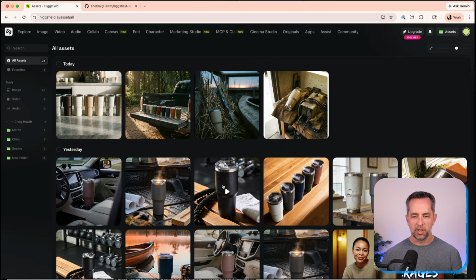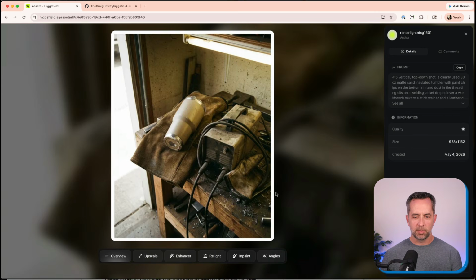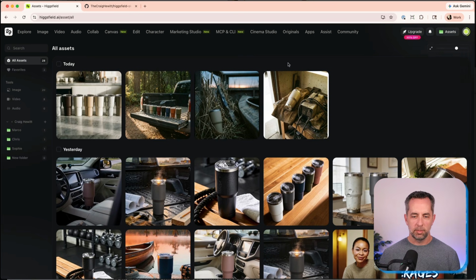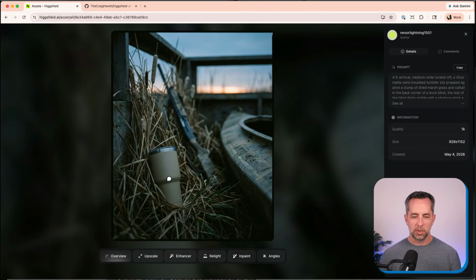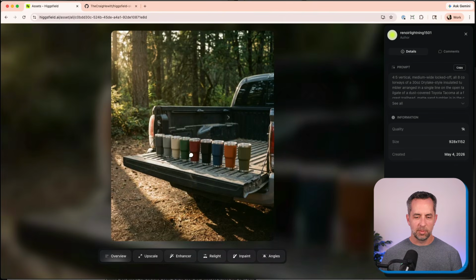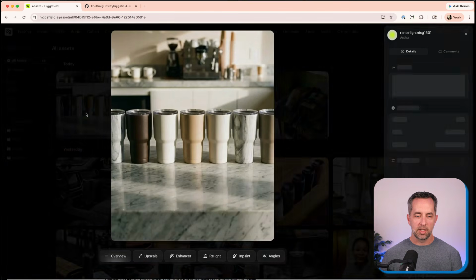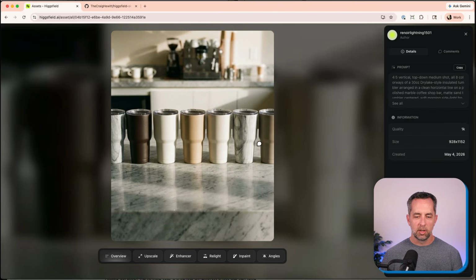Okay, cool. So I had some stuff playing around yesterday and we can see these images pop up here. So this was created entirely from Claude Code. We can go check out the other images that were created. So this one's pretty cool. This is like a hunting thing, I think. I'm not a hunter, but I think that's what it is. Sitting on the bed of a truck. That's pretty cool. And then we'll see the videos pop up here in just a second. And this is like a really clean look on a counter. So all just from a single prompt we gave it, it created a whole marketing plan and created the assets right here inside Higgsfield.